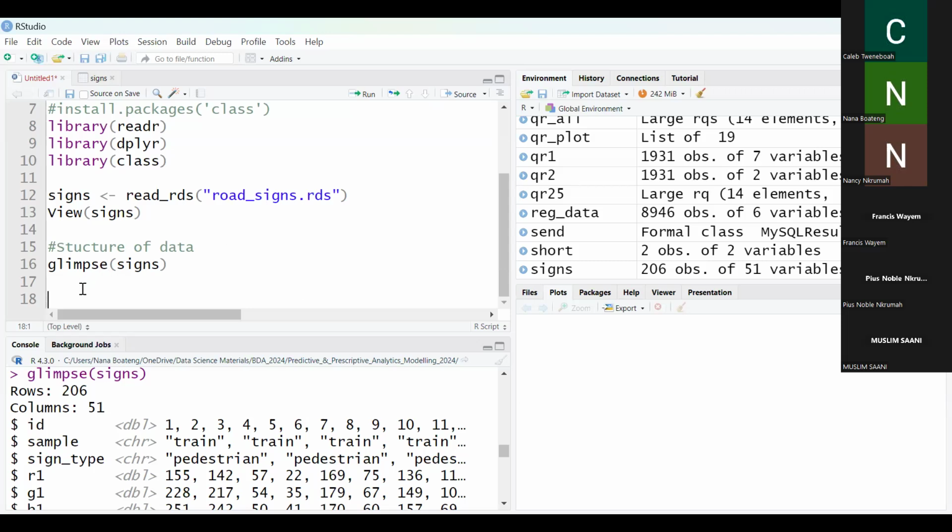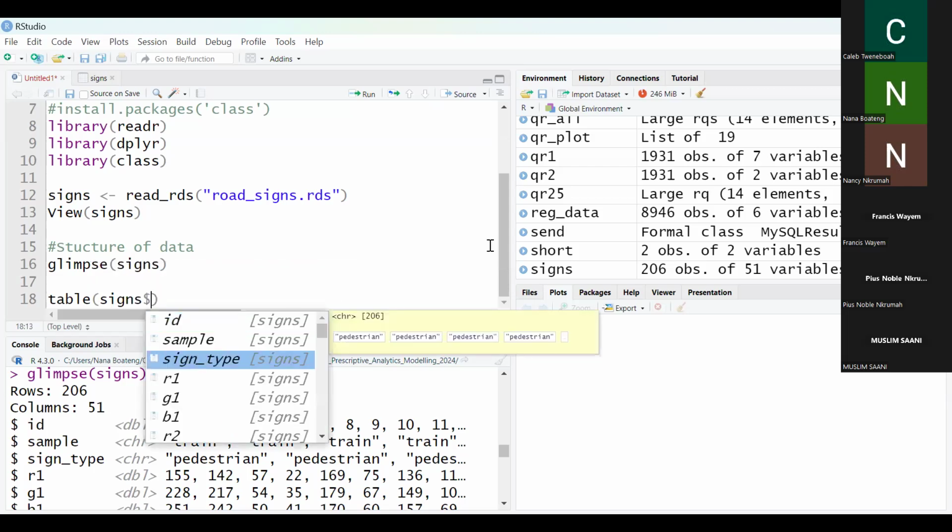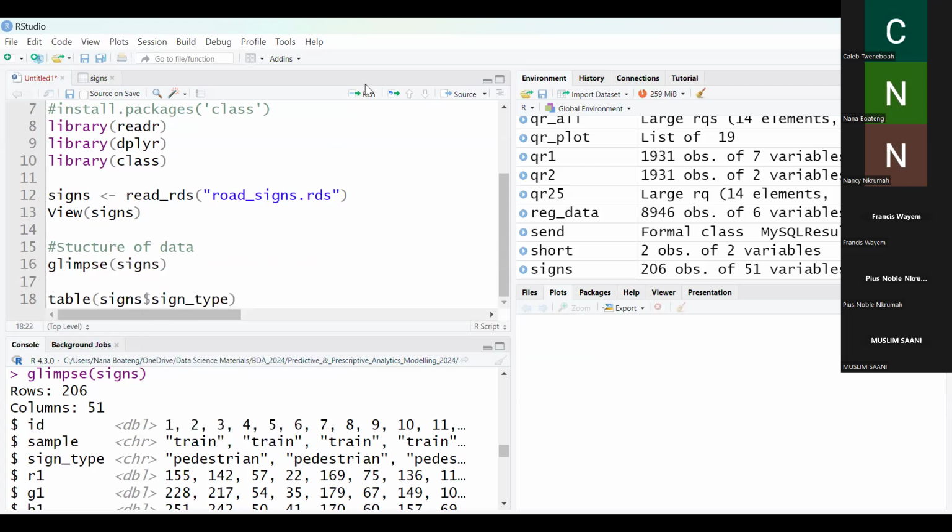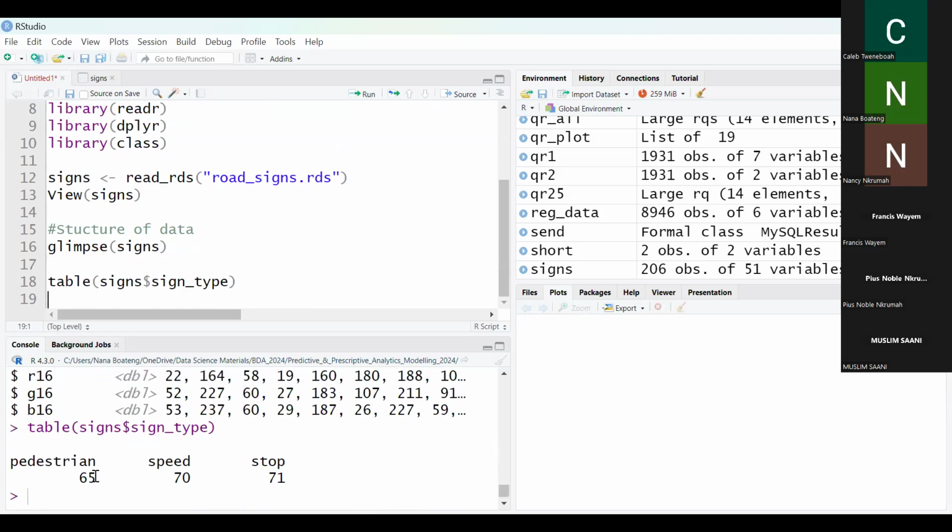We can check it from the table: signs, dollar sign, sign type. It tells us that for pedestrian we have 65 observations, speed 70 observations, and stop 71 observations.